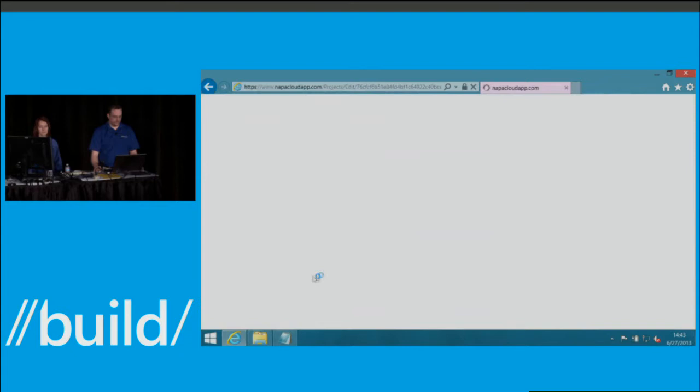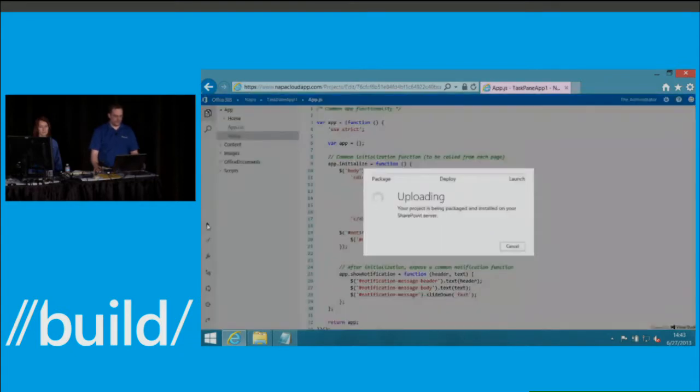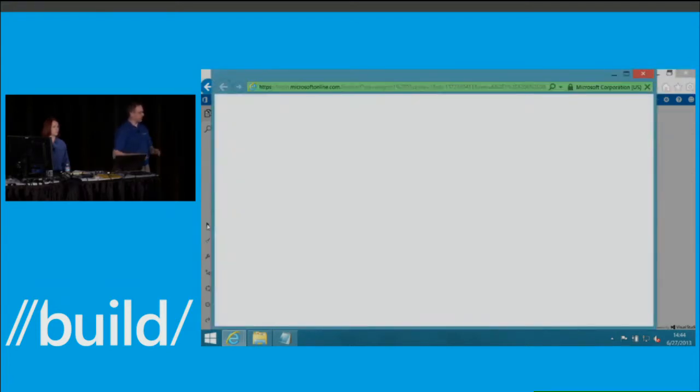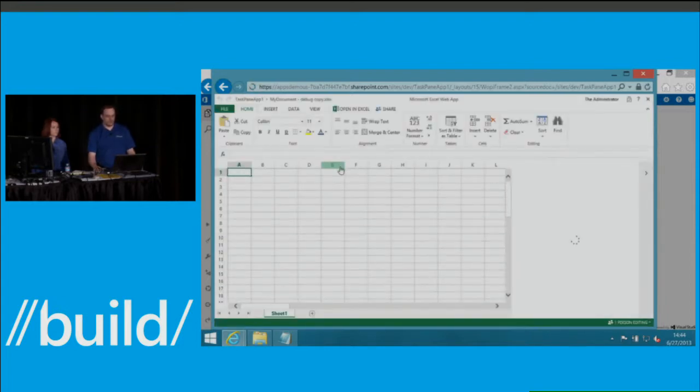Always allow. So let's try that one more time. What's nice is that it will automatically uninstall previous versions when you're running through it, so it'll auto-update for you. Absolutely. The only thing is, in Visual Studio, it's a little bit different. Only if you make changes to the manifest file will it try to update that app. If you're just updating your business logic or your data access or something with the web project itself, it won't go through this uninstall, reinstall thing.